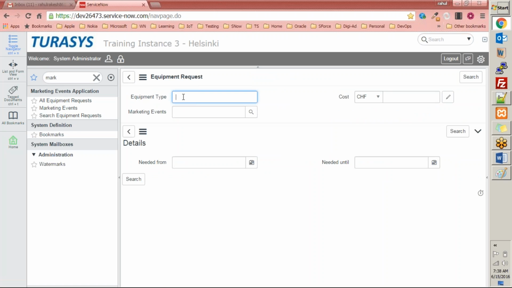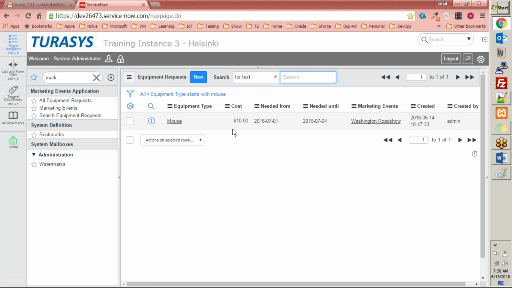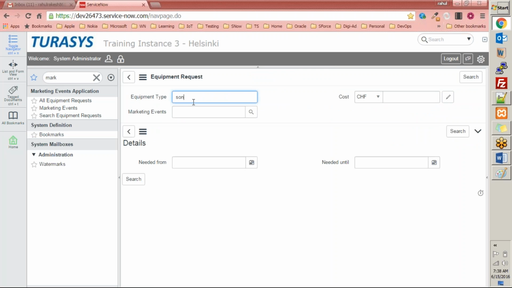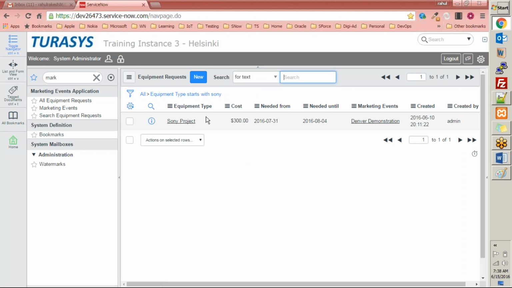If I need to search mouse, I'll type in mouse and hit search, and it will bring to me the result which is related to mouse. Okay, so this gives you an ability to search on the basis of different fields that you have. Let's search on the date value for needed until.